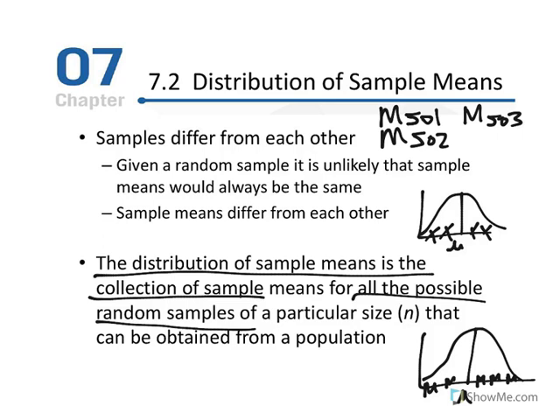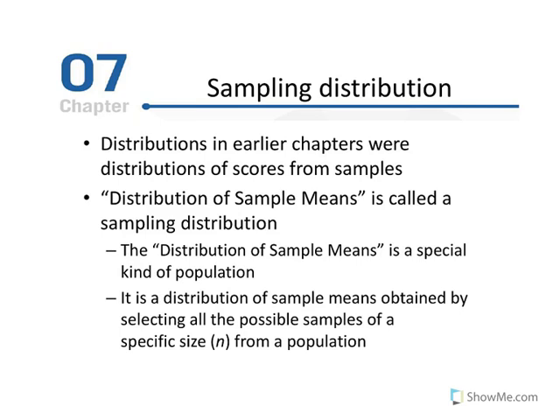Now we should recognize that we're moving into theoretical situations, because it would be unlikely to construct all possible random samples of a population. But I will walk you through one example of a very small population. We'll calculate the mean of all possible sample means, and then understand the distribution in terms of its shape, the expected value of M within this distribution of sample means, and also what the standard error represents when we construct this new distribution. So again, this slide just summarizes things that I've already said, and it's prepping us for this example of taking a small population, constructing all the possible samples, and then computing the mean of all possible samples.